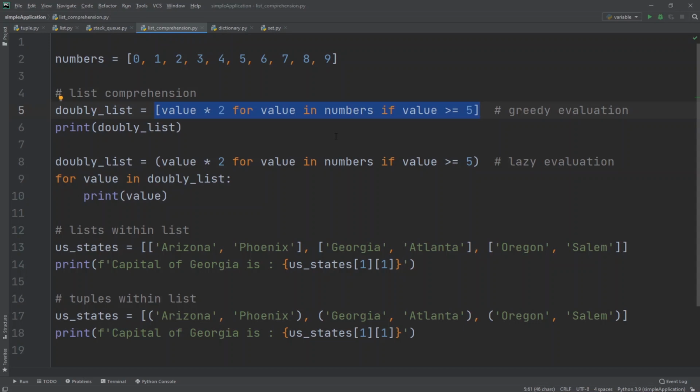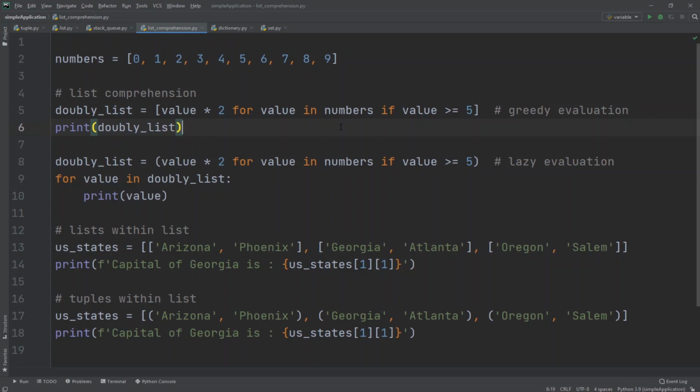Here you can see that the language has given us a concise and convenient notation to express these complex operations in a single line. First, since the result of applying these operations to an existing list would eventually be a new list, we have to surround the statement inside brackets. Since we haven't gone through the looping and conditional constructs, this expression may not make sense to you as of now, but it will get super clear when we discuss these constructs in greater detail later in the course.